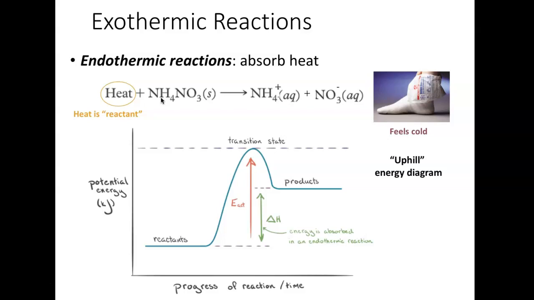And then the reaction starts to proceed and products are formed. So at the end of the reaction, you are left with products. In this case, the products are higher in energy than the reactants. In other words, it took a lot of energy to break those reactant bonds, but you didn't release a lot of energy in the formation of products. So the overall change in energy, the difference from the energy in the reactants up to the energy of the products, is positive. That delta H, the green arrow, goes up. All right, it's an overall uphill diagram. So that's what an endothermic energy diagram looks like. It's always going to have this overall uphill shape.